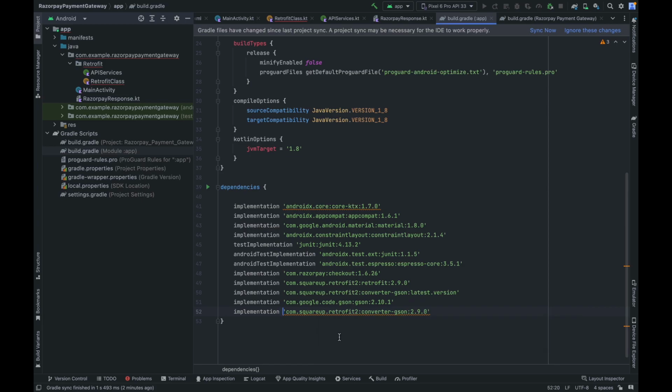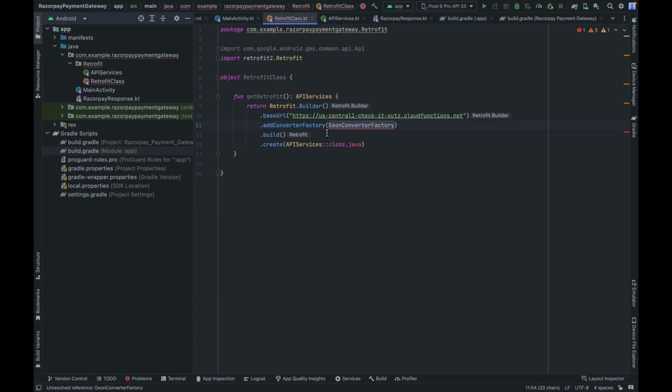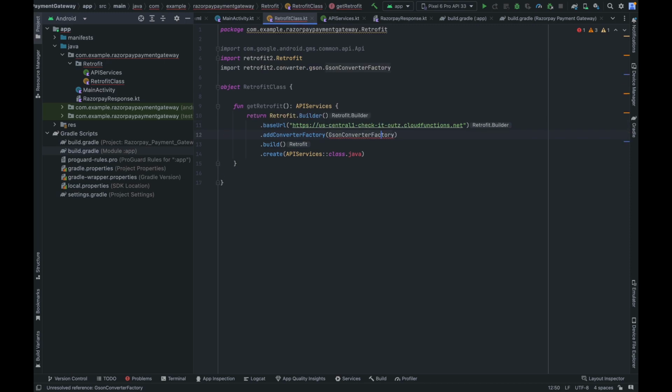The latest version. I'll sync the project. Now let's get back to retrofit class, and now I'll just have to import this. Dot create. Okay, so this part is done.